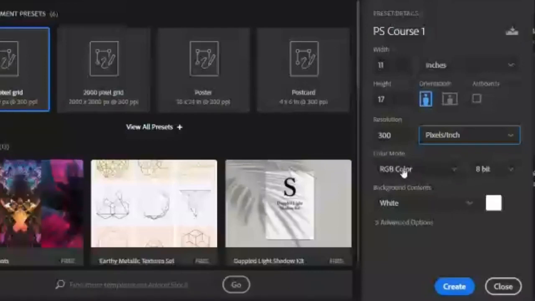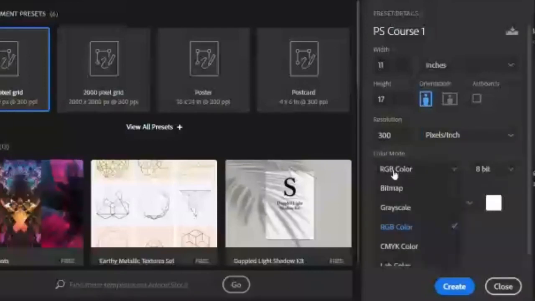So when it comes to the color mode, there's a bunch of options in here, but the one that I want you to set up initially is RGB. Okay, so you want to set up your document at RGB when you're designing, because the colors play well in that range: RGB, red, green, blue.